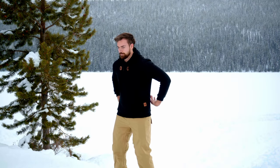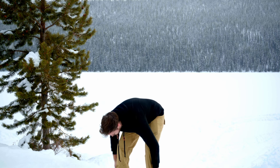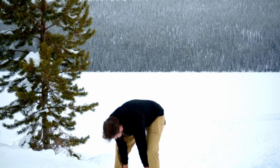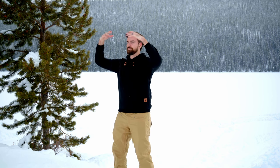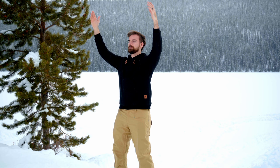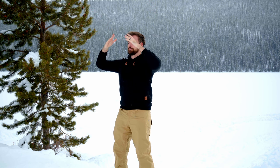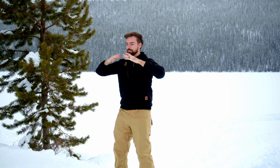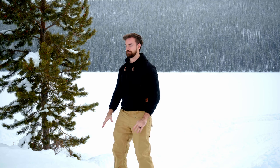Again, hands to the low back. We're going to inhale, exhale, glide down the back of the legs. Inhale, glide up the inside. Exhale, floating the hands up to the sky. Inhale, drawing down through the upper body. And exhale, sending the awareness down through the lower body and off to the earth.